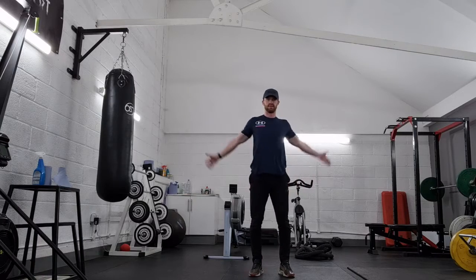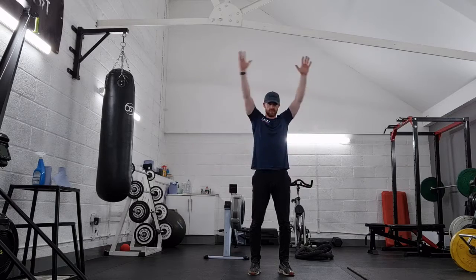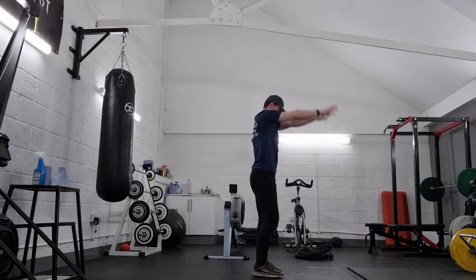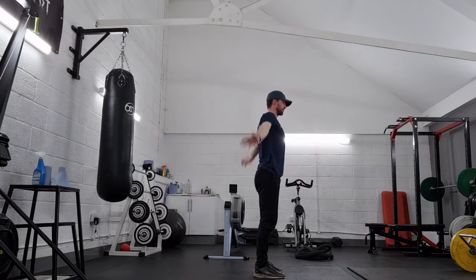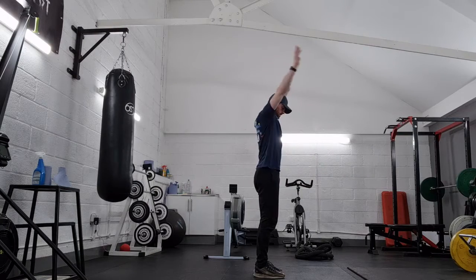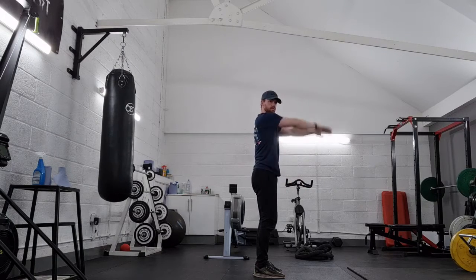Nice and tall, let's take big arm circles coming forward. Get as big as you can, really get as much range through that shoulder joint as you can. That should be pain-free, nice and smooth, free movement. And then we're going to change direction, coming backwards, open it up through there.